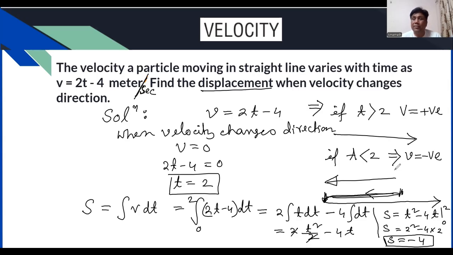As we have already discussed analytically, from t equal to 0, the particle started traveling in the negative direction. So obviously displacement will be negative only. It makes sense. It goes to minus 4 when t becomes 2, and then it started moving again in the positive direction. So this is the story of the motion, how the particle moves. Did you understand all these things? Yes, sir.